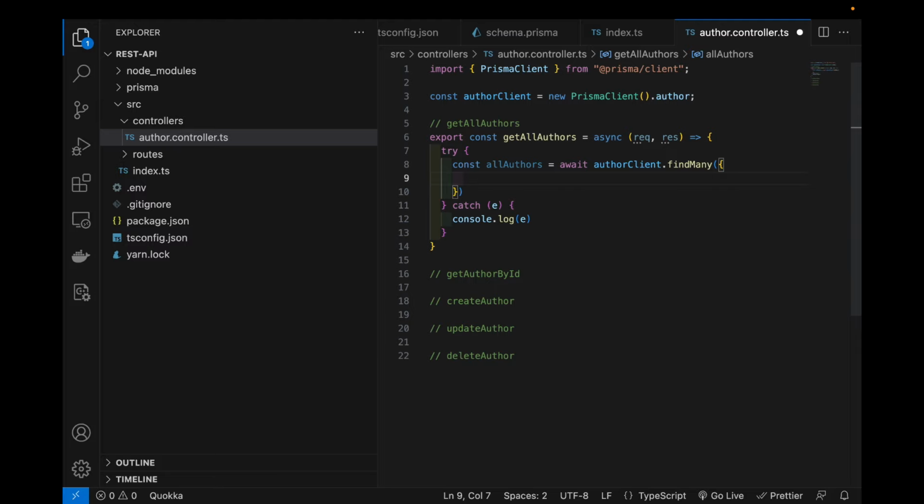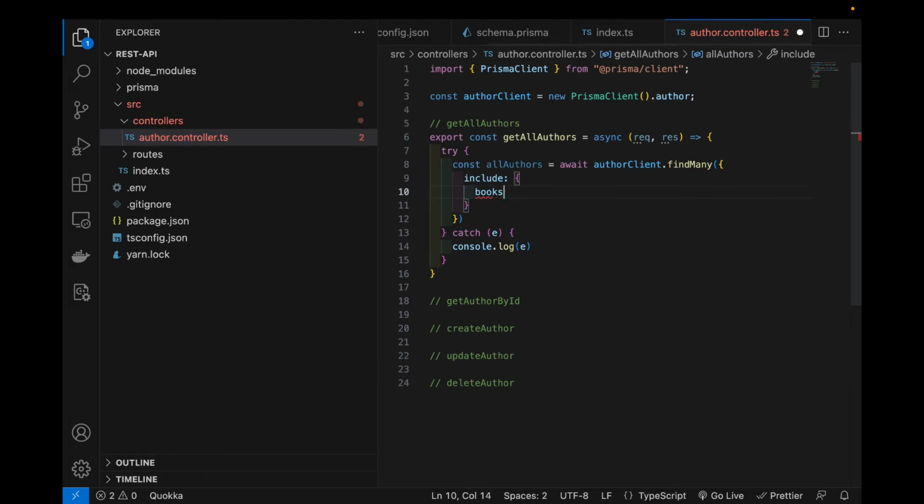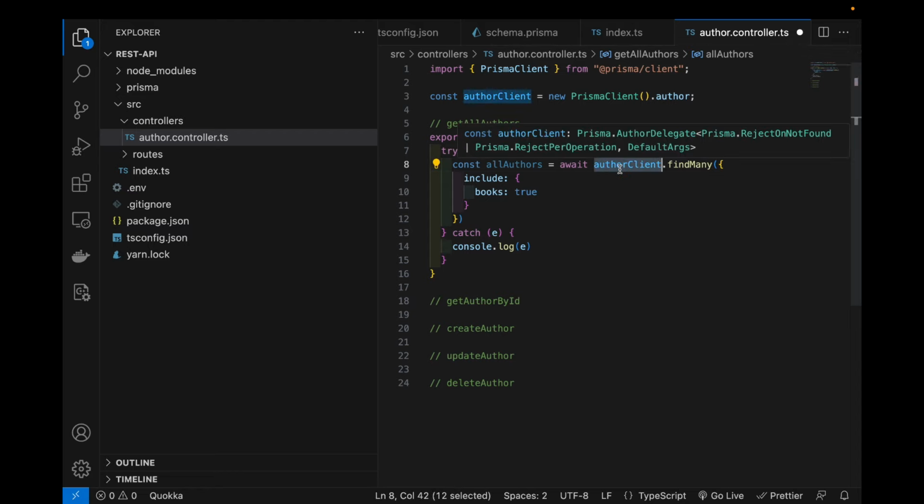As I mentioned before, we have a relationship between our book and author. And with Prisma and with relational databases, what you can do is you can query multiple models at the same time. Because an author has a set of books, right? Meaning those books belong to this author. So for this tutorial, I will do this, that I want to include the books in the response. So with this, we will get all the authors out of the database and all the books they have.